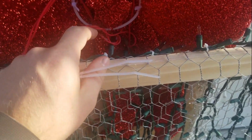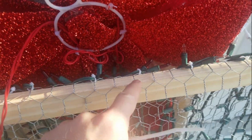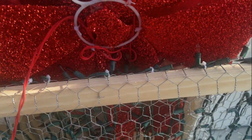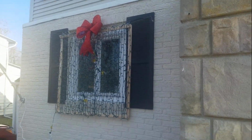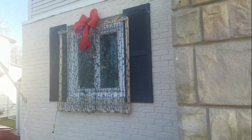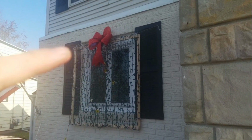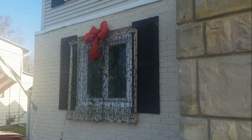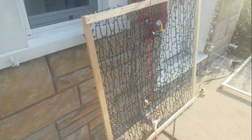I'll end up zip tying from here down to about there, just onto the mesh, and then from there down to about there, and that'll hold this up a little bit because you want it to sit on top of the present, so it looks like a bow on top of a present, not down in that area where it's just a bow in front of a box with a red stripe on it. So I'm going to do that. I'll just show you the result when I'm done.